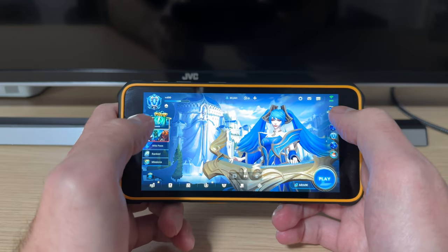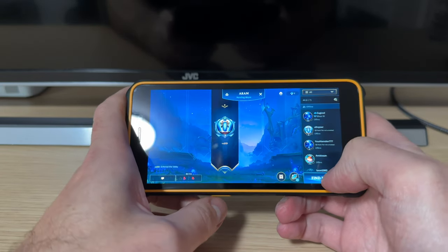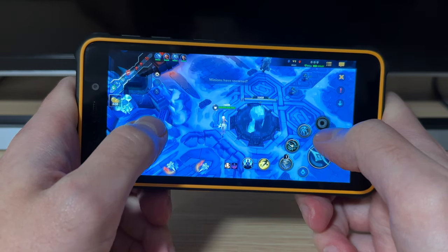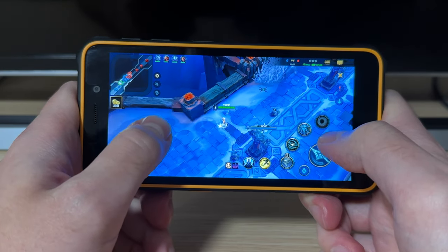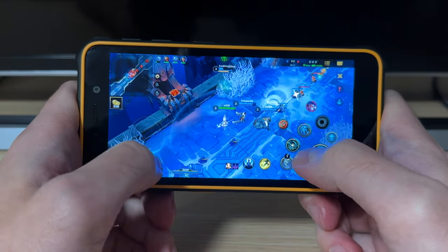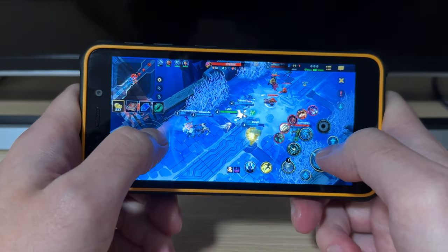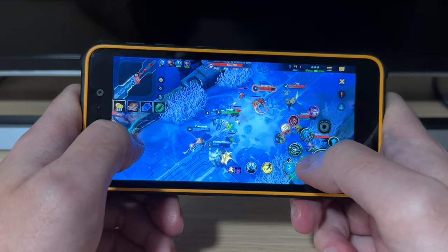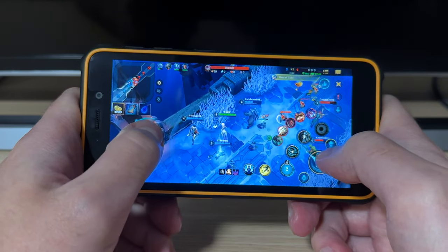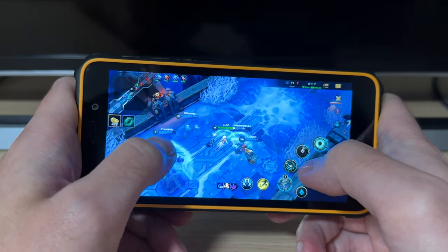The resolution is not great at all. But let's fire up a game and see how well it performs. We are not going to get 60 FPS here — I see the FPS drop below 30 during teamfights. The FPS is staying at around 30, and I can't really say that this is a pleasant experience — it is not smooth at all. I can't really aim properly. Even with this low resolution, the FPS still manages to drop below 30.